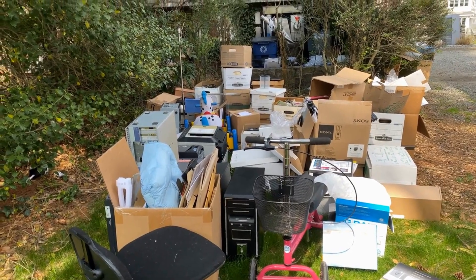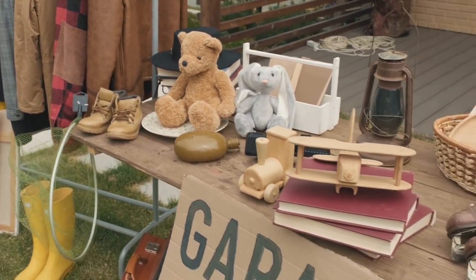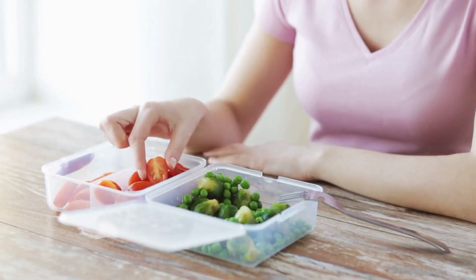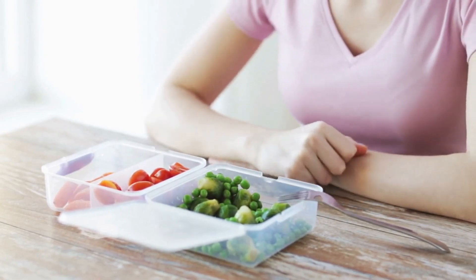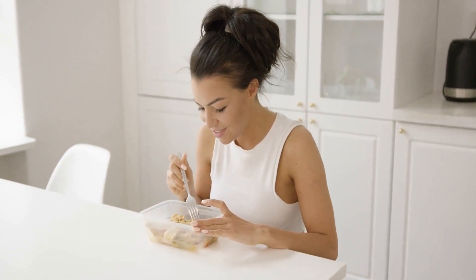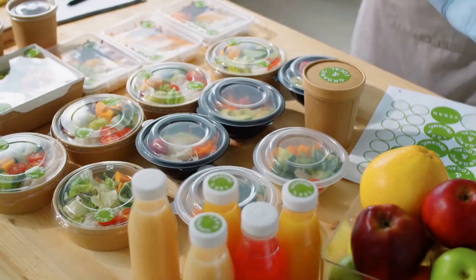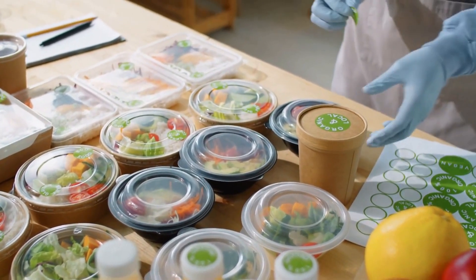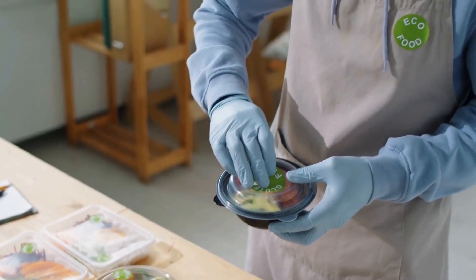Number 15: Repurpose old items. This foolproof frugal tip is repurposing old items already inside your house. This doesn't just apply to reusing food containers instead of buying new Tupperware. It includes practical tips like saving your coffee grounds to be used as body scrubs, or saving newspapers and using them for cleaning walls or windows. These tips not only work beautifully but ensure we won't part with a single dollar, which is integral for saving and being frugal.